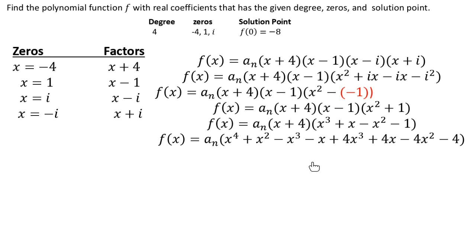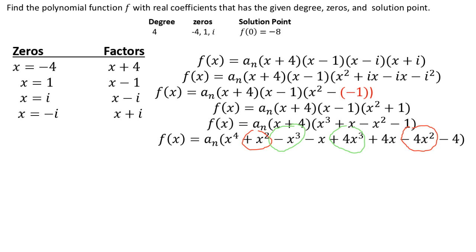Can we combine terms? I just go down the list. I have an x with an exponent 4. Do I have anything with an exponent 4? I don't. I have an x squared here, and I have another x squared here. So this term and this term combine with each other. A positive x squared with a negative 4x squared is going to give me a negative 3x squared. Let's choose another color. I have a negative x cubed and a positive 4x cubed. So I can combine those two terms. These are like terms.